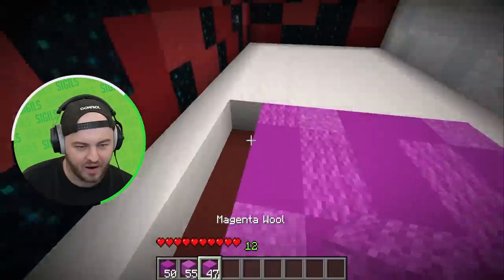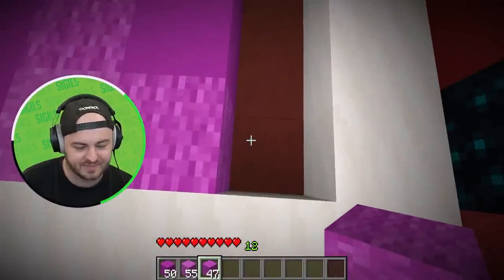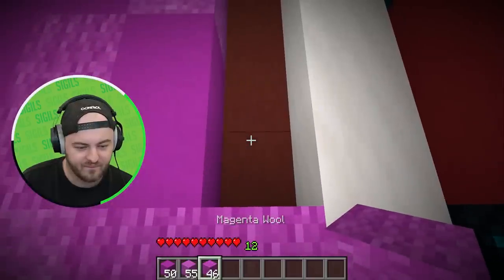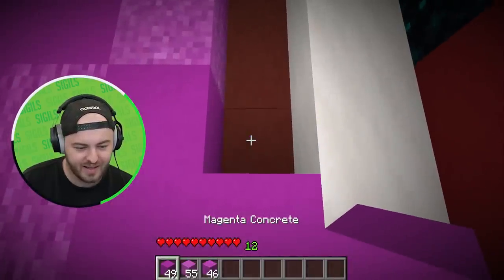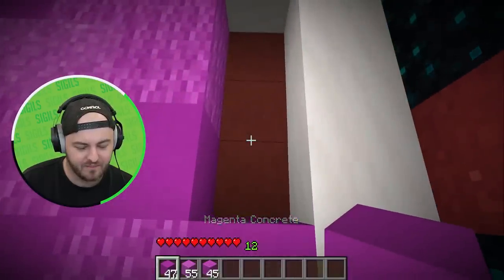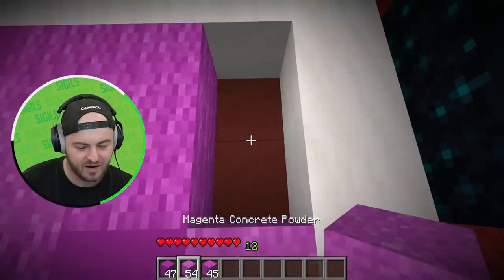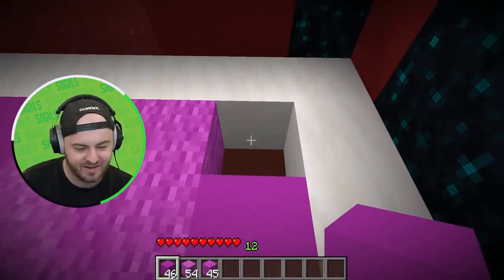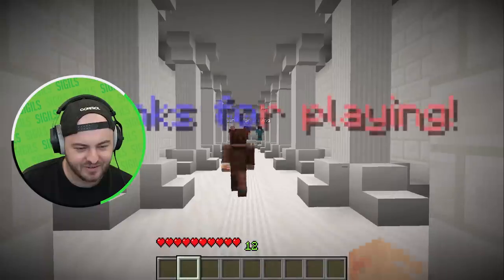All right, easy. All right, last one. We got this. Okay, this one. Wool. I just almost messed up. Wool. Concrete. Wool. Two concretes. A powder. Powder. A concrete. Concrete. And I'll let you guess the last. I'm just kidding. It's powder. Don't do that to me.